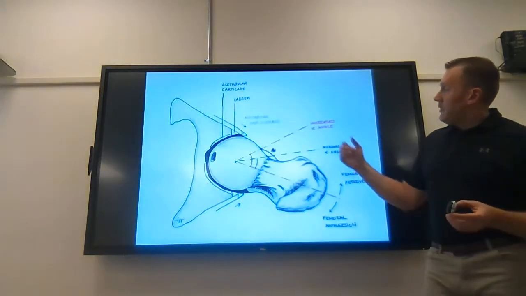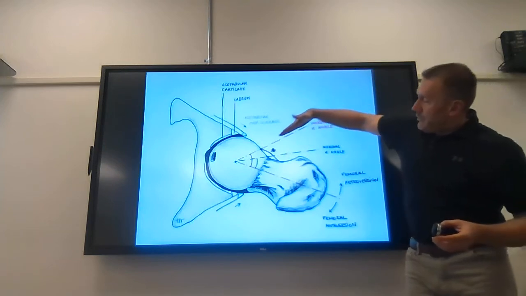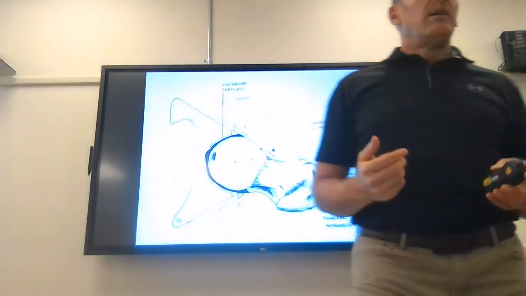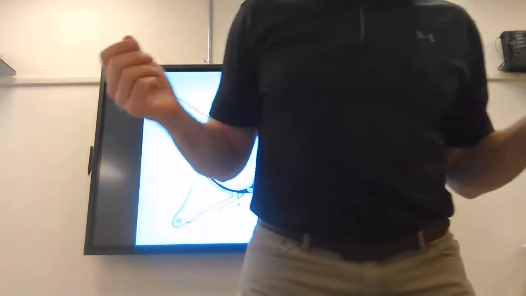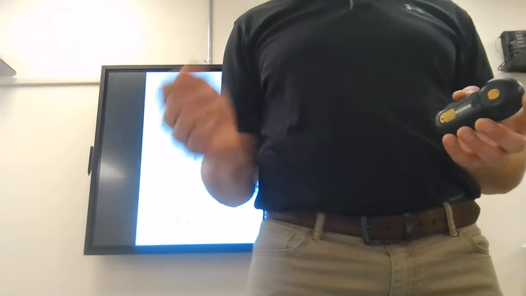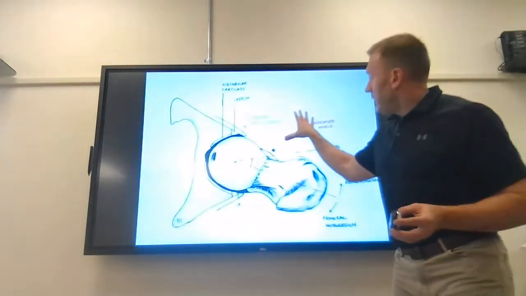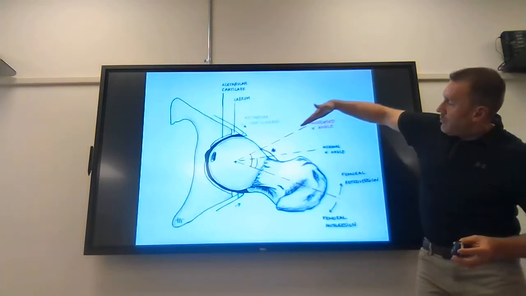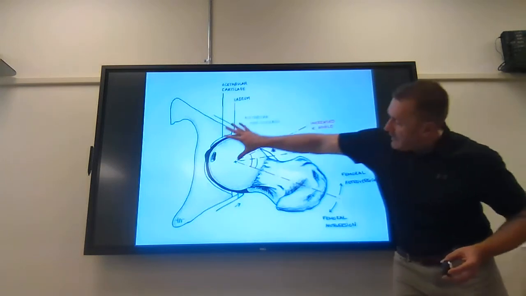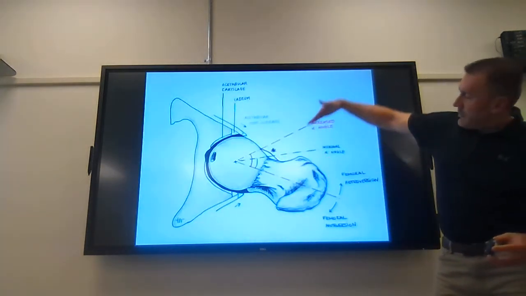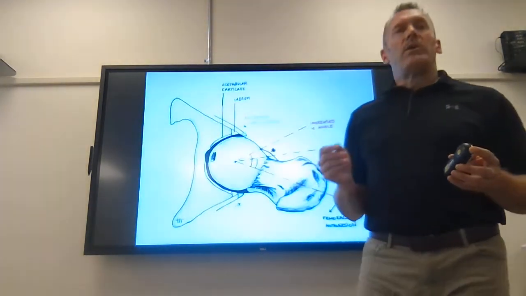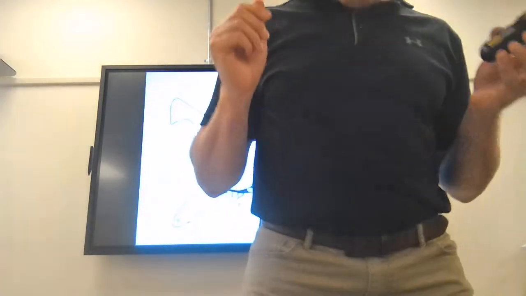Okay, so if you are normal to increased retroversion, you're going to do better on a barbell back squat with your feet rotated out just a little bit more. Okay, so that's the functional implication because of the anatomy of your hip joint. If you're normal or more retroverted, so that means this angle coming down right here in the anatomical position, the connection between the femoral head and the greater trochanter, it's coming down just like this, so the pelvis is a little bit back. You're going to do better on a barbell back squat with your feet rotated out just a little more.